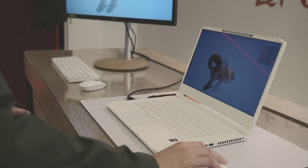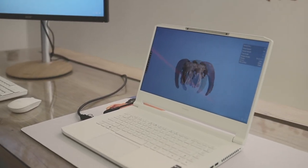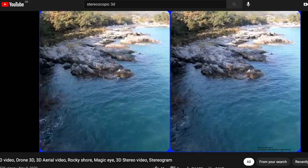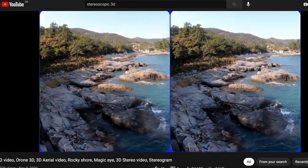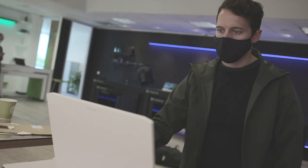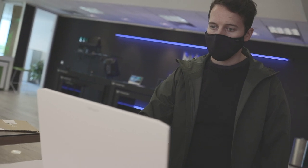The final one that's really cool is called Spatial Labs Go. There's a little overlay that can cleverly recognize stereoscopic content from other sources and turn it into 3D. On YouTube there's always stereoscopic 3D content that on a normal screen just shows two images side by side — useless, just 2D replicated twice. But if you have the Go overlay, you hit the Go button and it figures out the stereoscopic content on screen, does the magic behind the scenes, and produces the 3D video you're expecting. Suddenly you've got a way to access all the existing 3D content out there and watch it on your new 3D laptop screen.